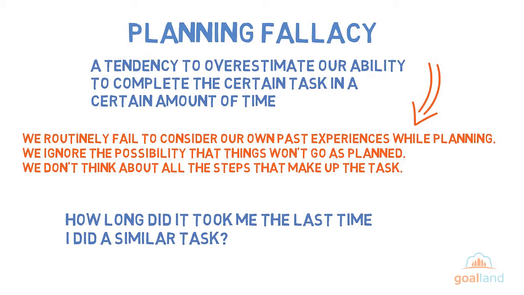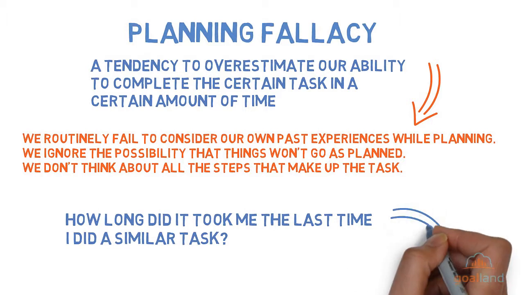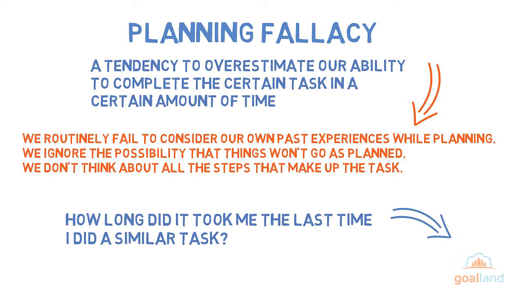Make it a habit to consider how long it has taken you in the past. See if there are possible obstacles that could slow you down, and mentally visualize all the steps you will need to take to get it done. The general rule is that you can safely add 30-40% to any time prediction you make. Now in your journal, write down what are the milestones that you need to complete in order to achieve your goal, and develop an action plan to achieve your first milestone.